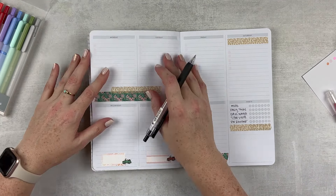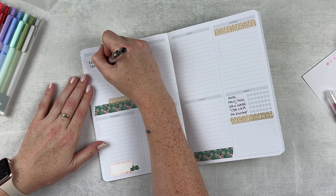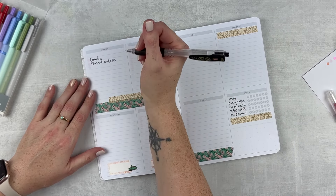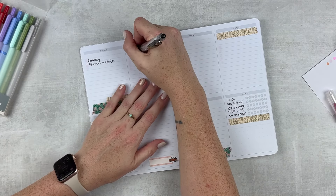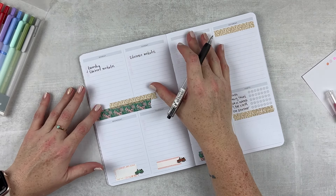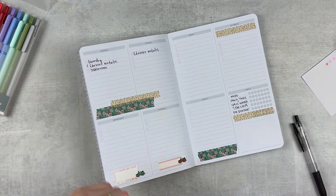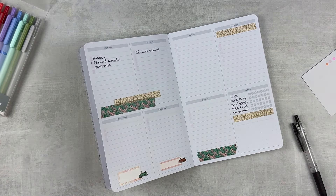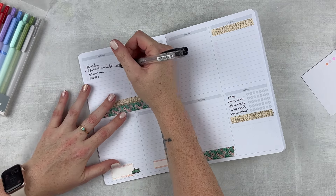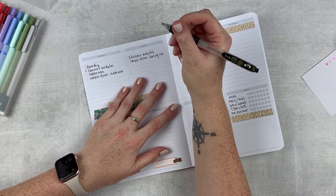Let's start on to-dos. Today I really need to get some laundry done. I did work on some Edgy Hero modules, which is like our PD — we really don't do much PD in person anymore, which I prefer because I can get my Edgy Hero modules done pretty quickly. Let's add that to tomorrow as well. I think I got six done today and I need to do like 12 more or something. Also bathrooms. I bought a carpet cleaner — I've never owned one before, always rented one. I carpet cleaned my bedroom.